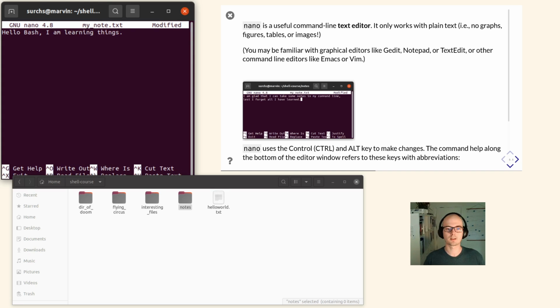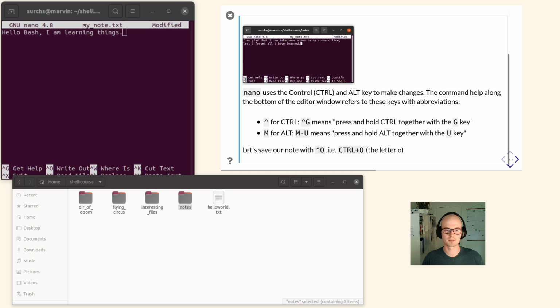And then the thing to keep in mind for nano is that it has these key combinations to do certain things, and it tells you at the bottom.